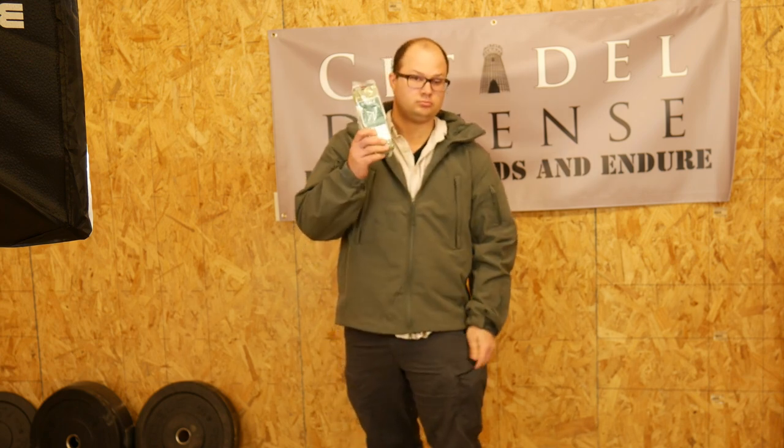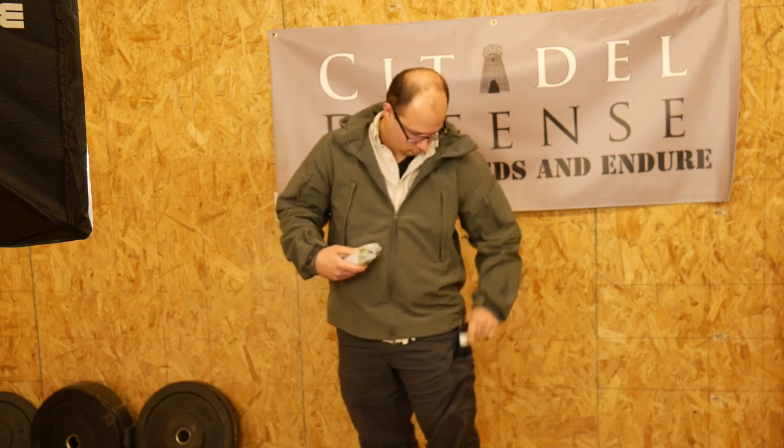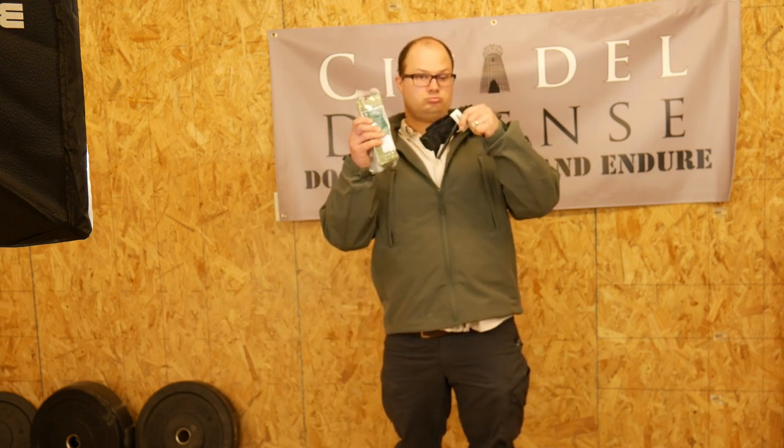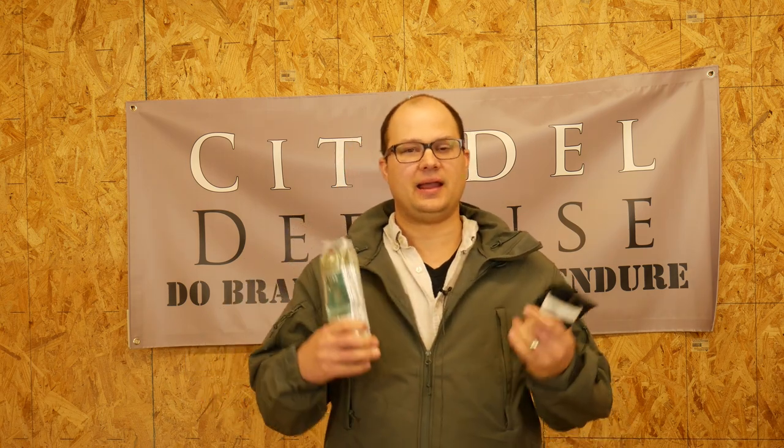I'm carrying a full IFAC on my person, and it's honestly not too bad as far as comfort goes. I've been experimenting with it for about six weeks, and it's kind of my go-to when I'm going to leave the house and want to have something on me. When I'm at home I usually won't wear it because I have tons of medical stuff in my house. It's a partial solution because it's about to be summer and I'm not going to be wearing pants — I like to wear shorts and boat shoes and relax in the summer.